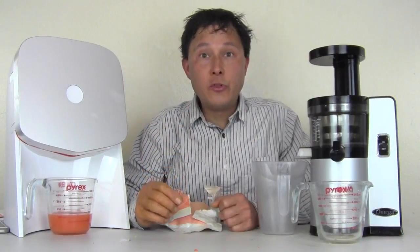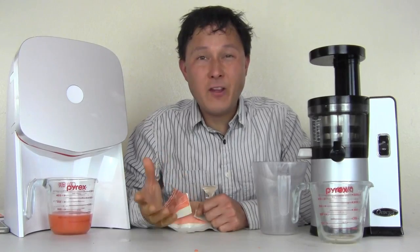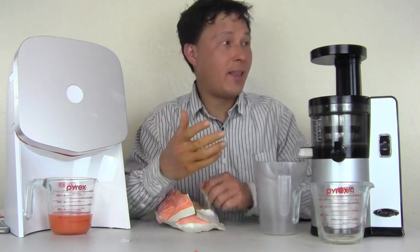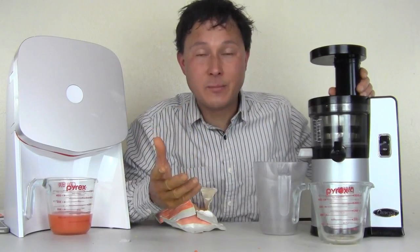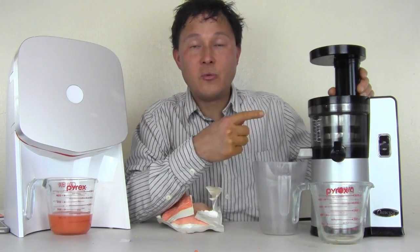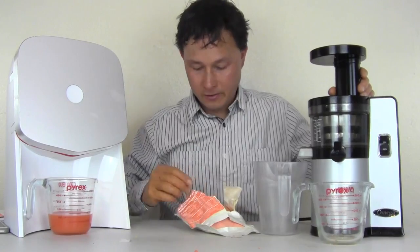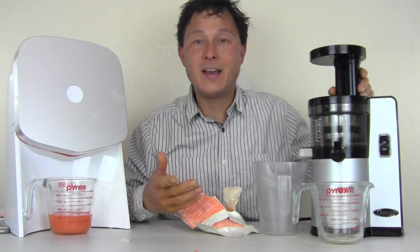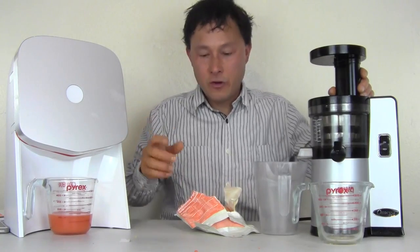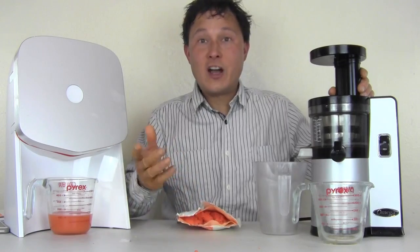So now I want to show you guys the Omega VSJ843 juicer. This is my favorite juicer that I use on a regular basis. This machine, unlike the Juicero, allows you to put any fruit or vegetable, leafy green, into the juicer so that you can juice it without having to buy pre-made expensive produce packs. So this gives you greater flexibility in deciding what you want to drink instead of having someone dictate to you what you're going to drink, because if they don't have the recipe for it and they don't sell it, you're not drinking it.